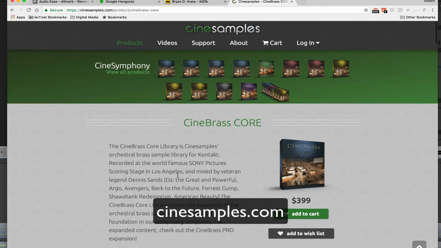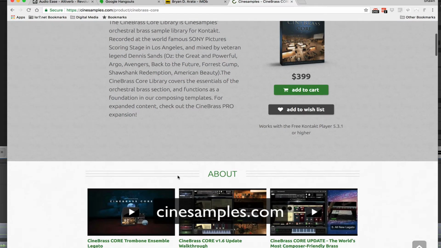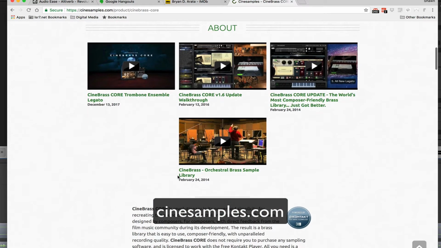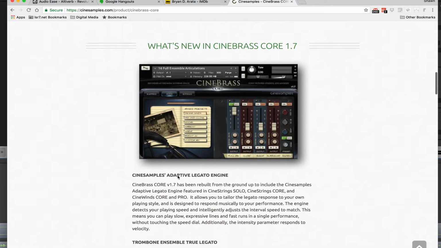Cinebrass. Yes. Cinebrass is another really good one I like. And I played trombone. So again, I got a little more perspective being an instrumentalist and then listening to these samples, seeing how good they did recording them. But Cinebrass does an excellent job all the way around. Trumpets, horns, trombones, low brass, tubas, everything. Really good.